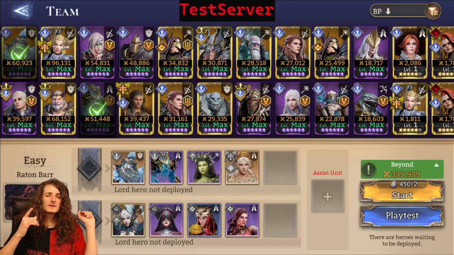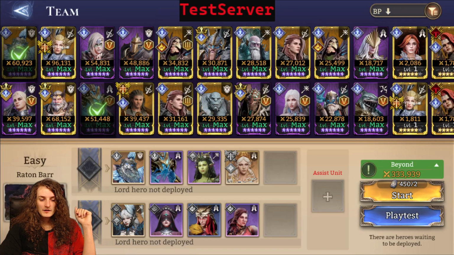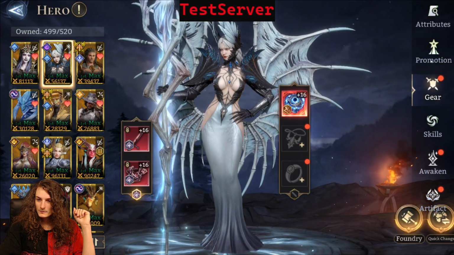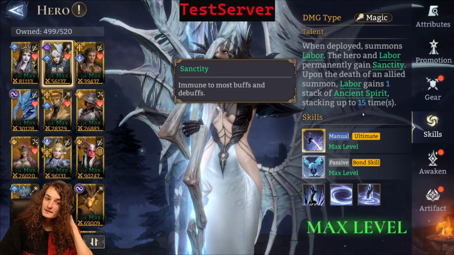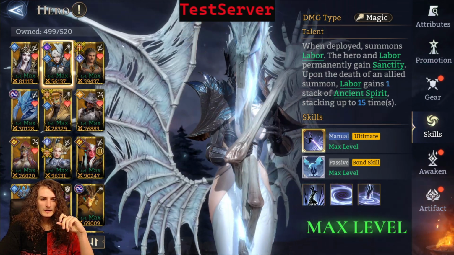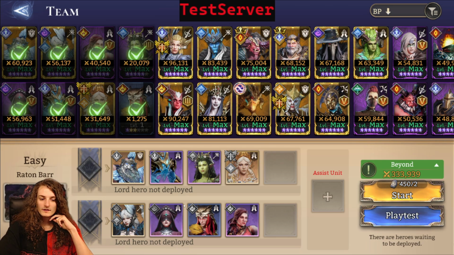It's time to take a look at what buffs actually work on her, because her talent Sanctity states, if we go to skills here, that she's immune to most buffs and debuffs. The immune to most debuffs part is absolutely amazing. It's probably going to be stuff like stun, freeze, anti-heal and such, so an absolute plus. But the immunity to buffs is what could change it.